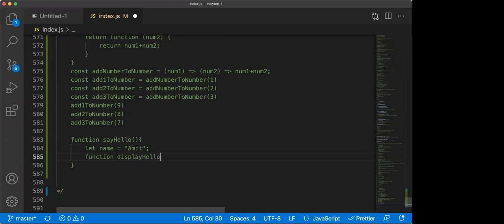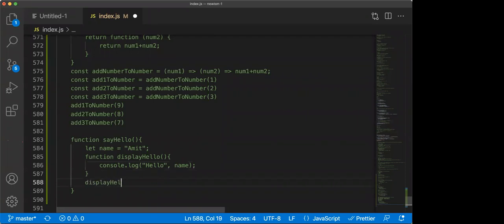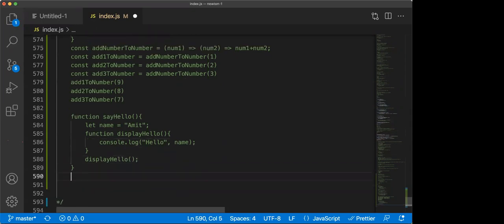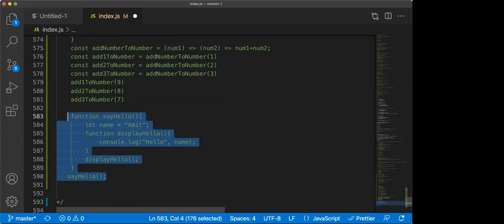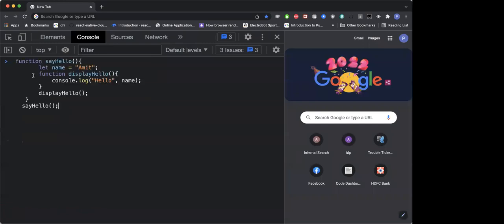Now this function is going to say console.log hello, name. In here, I'm going to call display hello. And outside of all of this, I'm going to call say hello. And I'll just copy this whole code to the browser.